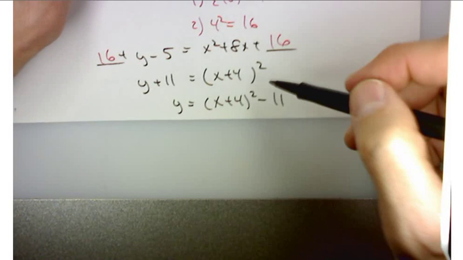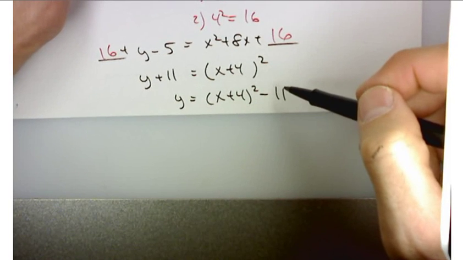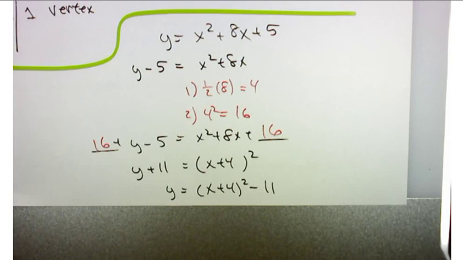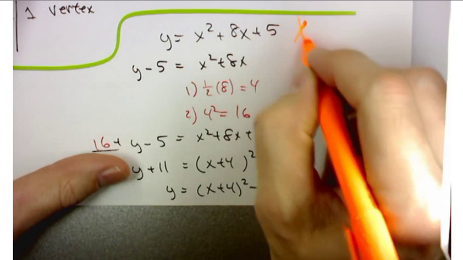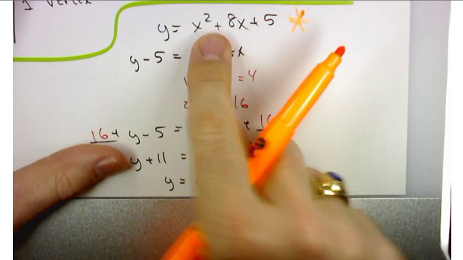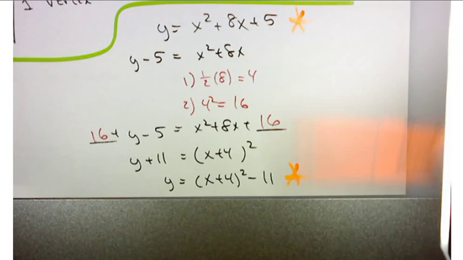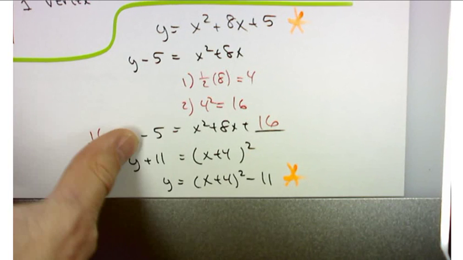By the way, I'll just point this out. I'm not going to do it. But one way to double check yourself on this, that you did this right, would be to graph this equation and graph this equation. What should you notice when you graph both of these equations? It should be exactly the same. So if you take out your calculator and graph one parabola and graph the other, and they land on top of each other, it's a great double check of your work here.